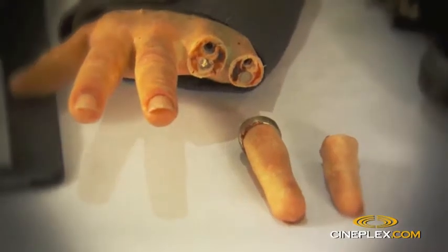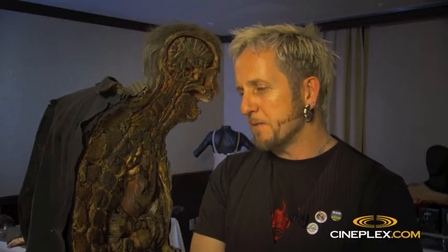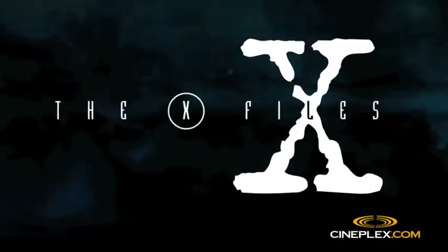I started doing makeup effects when I was about 10 years old. I really got obsessed with monsters and horror movies. When I got a little older, I studied with some great artists, and before long I had some wonderful breaks into the film industry. As far as my favorite work, that's tricky to quantify. I've been really fortunate to be involved in a lot of wonderful productions. When I was really young, I did the first 5 seasons of X-Files, and that was a dream job. I was 22, I did the pilot, and then just took off running from there.